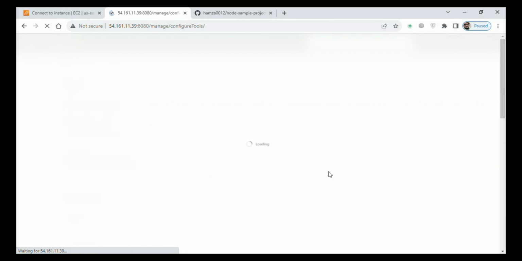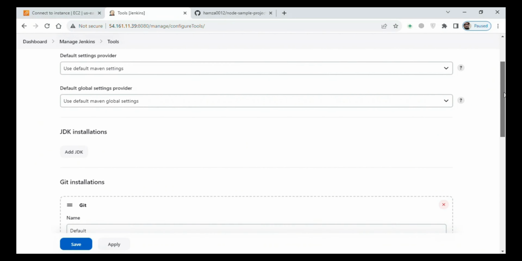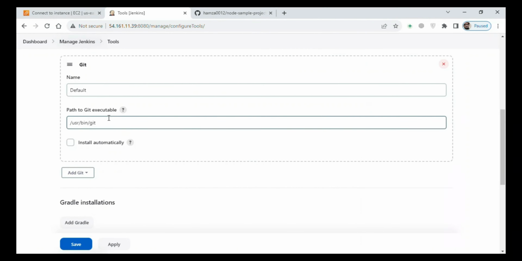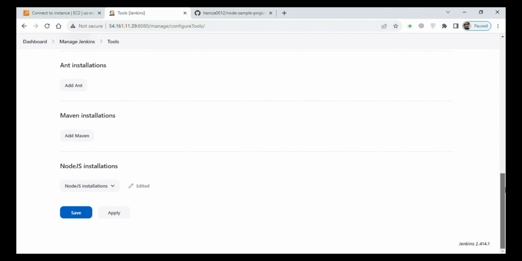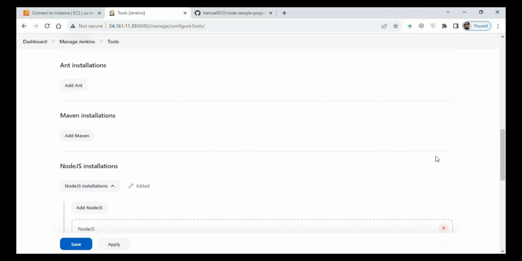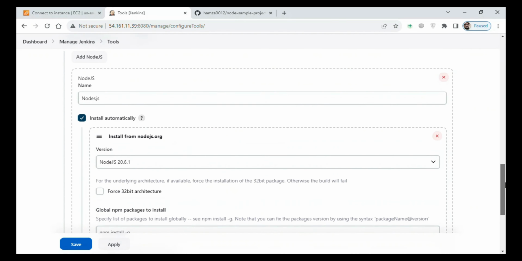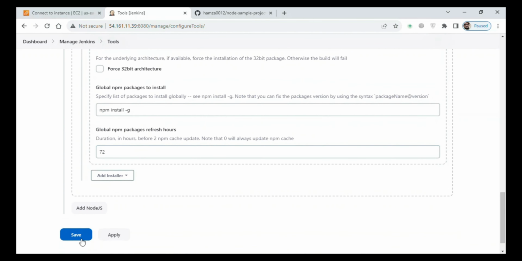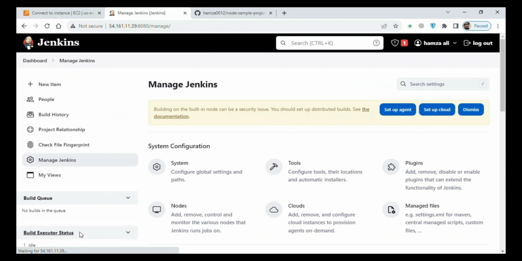Yeah, so now we have to go to the tools and set the path of Git and Node.js. So I just copy the path from the machine where our Git has been installed and paste it there, right? So Git has been added with the path. Now I will go to the Node.js installation. The plugins you are installing, all the additions or sections will be added there, right? So I just added the Node.js npm as well.